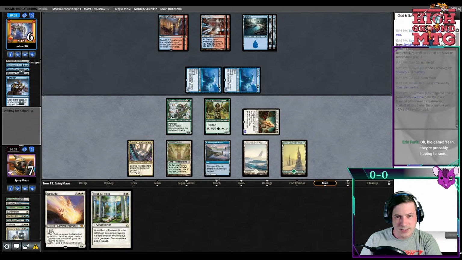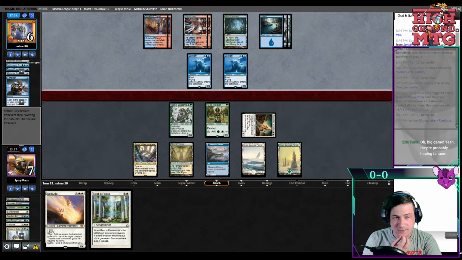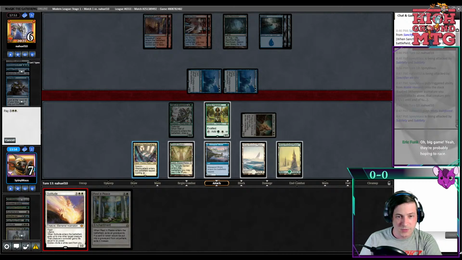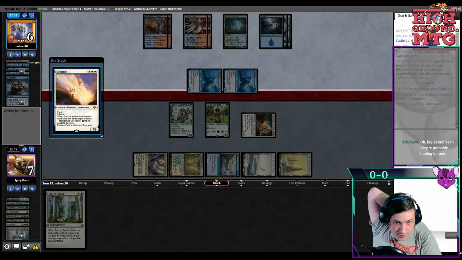Alright, well, we're going to have to Solitude one of these Subtleties and hope that that works. They have 5 cards in hand. The only threats they've played so far are Subtleties. But we have to make sure we don't just die to a random Bolt here, which we probably will anyways.